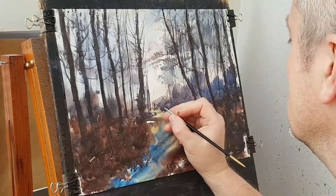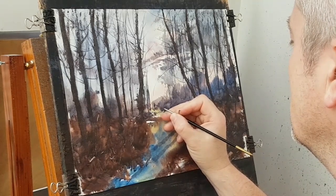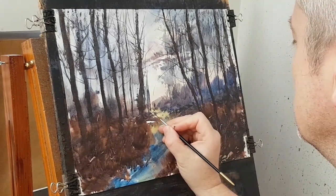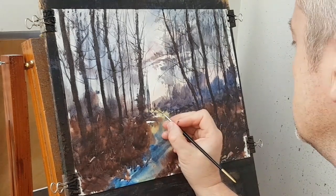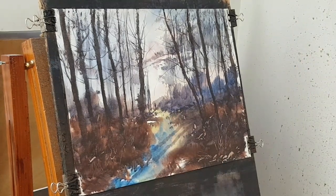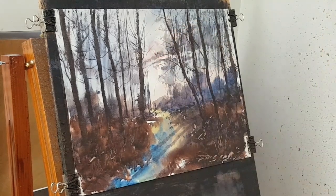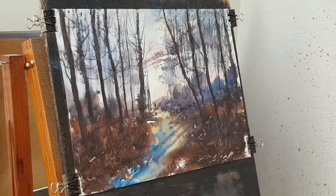Two little figures walking off. Their little shadows in. That's just a tad darker. One, two, do 3 little birds in the sky, and I'm going to call that one finished. All I've got to do now is stick my name in the corner. Pop my name there.